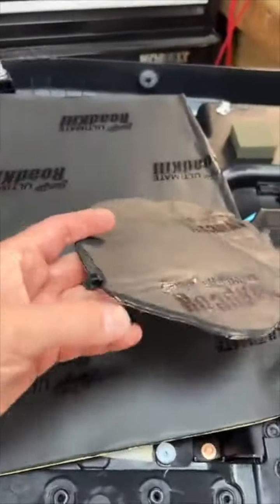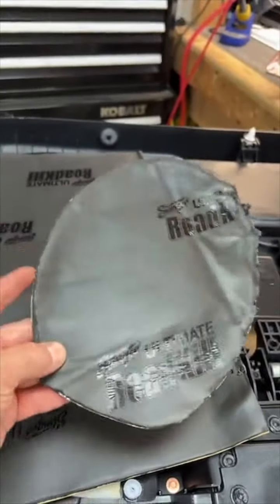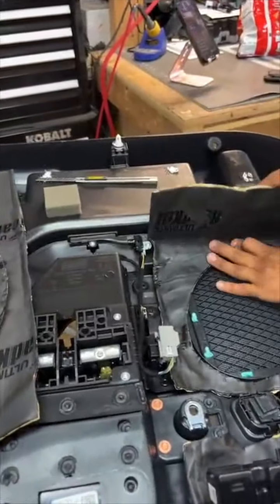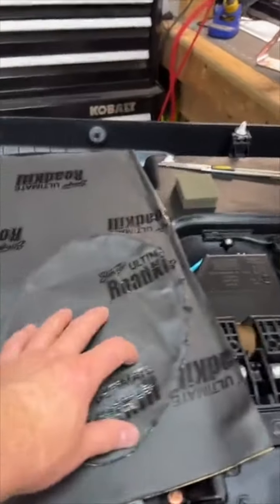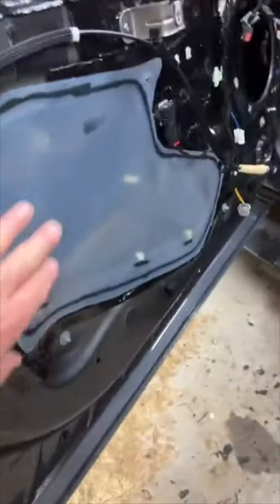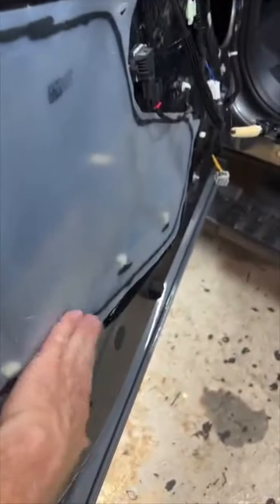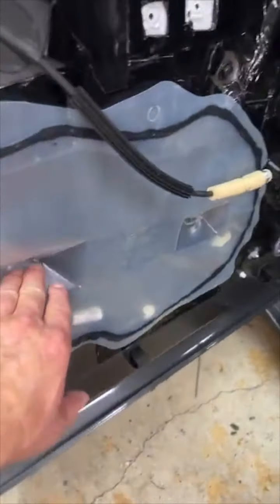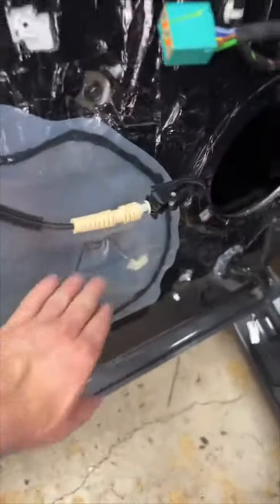This, of course, has the butyl, the metal, and the foam. We like to use this on the door panel. It's a little bit heavier, adds weight. And of course, the foam, when it's touching the metal on the other side, which it does touch, it doesn't rattle or squeak or do all that. Because believe it or not, this door panel touches right onto here. So adding that extra is pretty nice. These have dents in them, so the door panel actually pushes into this.